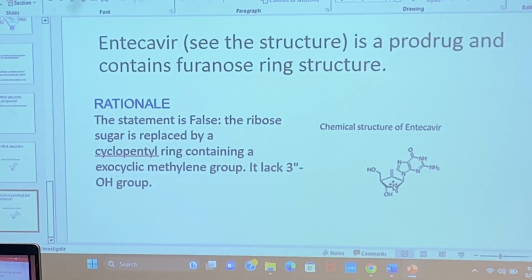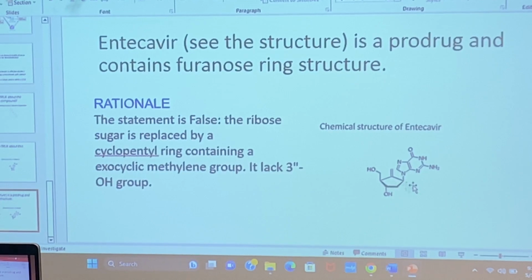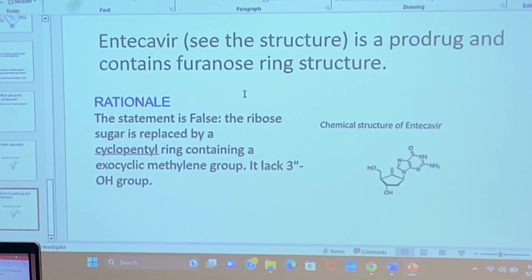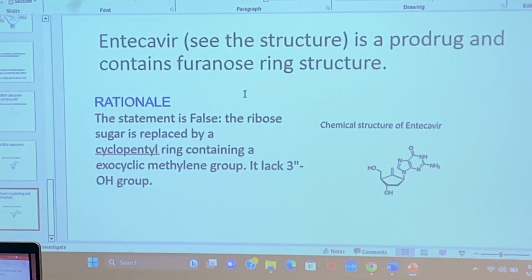I made it a little more difficult. If I say, is it a prodrug, yes or no, it's easy. But if you look into the structure I gave you, it doesn't have a furanose. Can you understand how one could be thinking? Initially we know that it's a prodrug, it also has a furanose, it needs a furanose ring to be replaced with that cyclopentyl ring. So we're probably thinking a little deeper. Technically the end result will be an active drug. I wanted you to think deeper. That's why this is a true or false question. It can be either or, honestly.